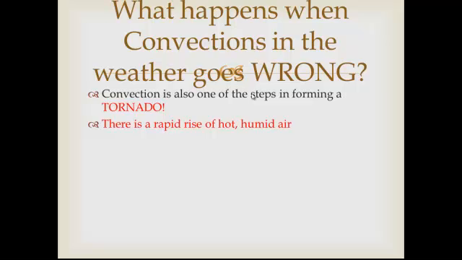Now, as I mentioned, hot air is nice and light, and it will travel upwards, where it will get cooled down, get heavier, and eventually fall downwards. But what happens when this balance is pushed out of order? So, for instance, all that hot air that is rising, if it rises way too quickly, it's a rapid rise of hot, humid air, and it can't cool down in time. Okay, it's spiraling quickly upwards, and the cool air cannot keep up with it to balance it out.